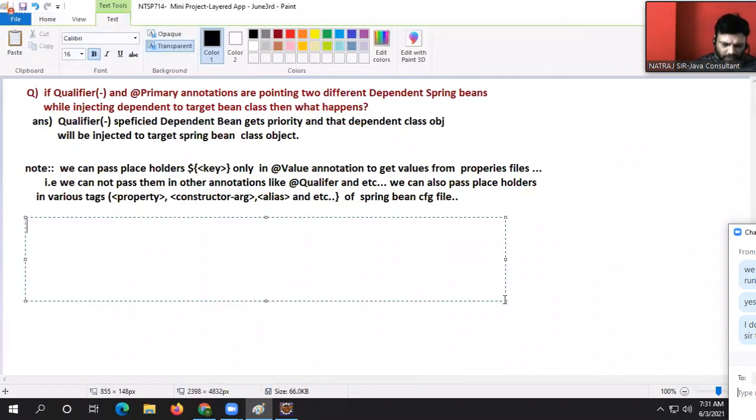Right, boss. Next one more observation. What we are doing in XML, what we are doing in property file is not called hard coding. If you don't have fundamentals of core Java, please go and learn. Collecting from command line arguments, collecting from end user through scanner, collecting from properties file, collecting from XML file does not come under hard coding. That is called soft coding. I hope these are very much fundamentals that you are supposed to learn in core Java, at least at servlet JSP level. Please, guys.